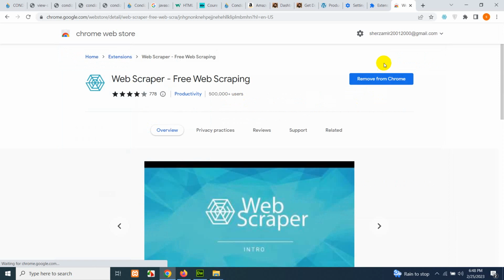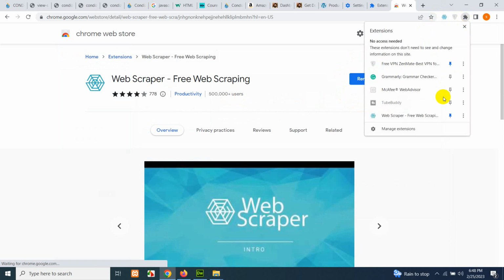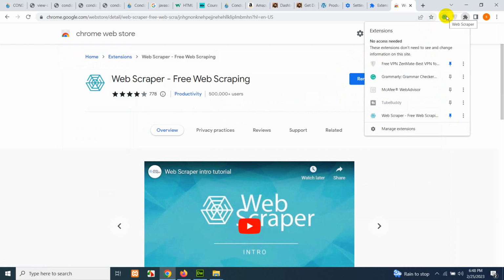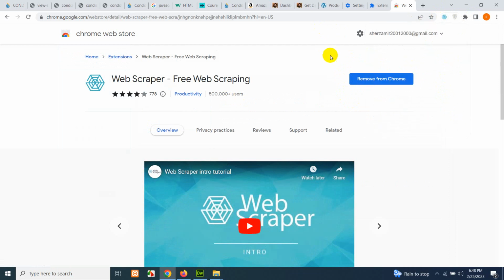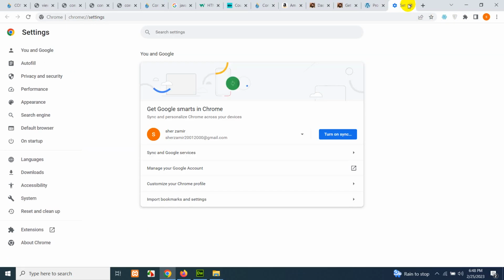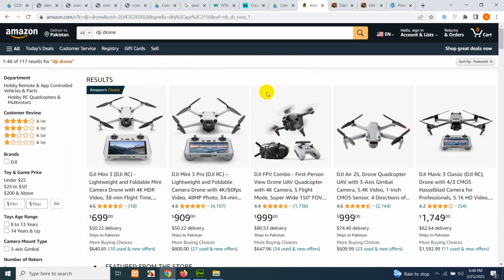Click here and click on add to Chrome. I already have it and you can see it here, so I do not need this anymore. Once you install this extension, you have to click on extensions and pin that to your toolbar. Okay, now close this and come back to the Amazon search page where we searched for DJI drones.